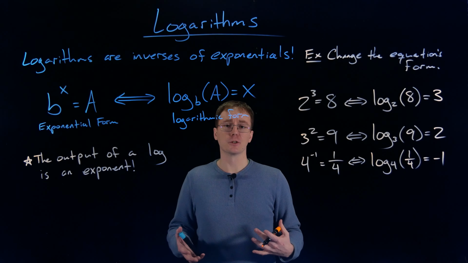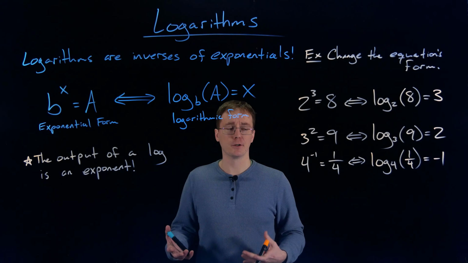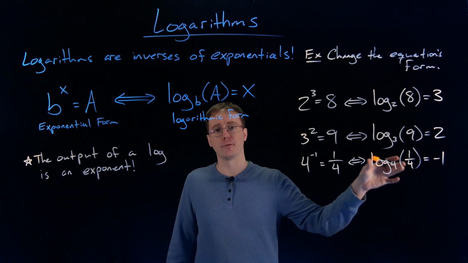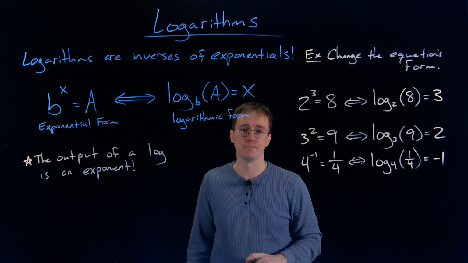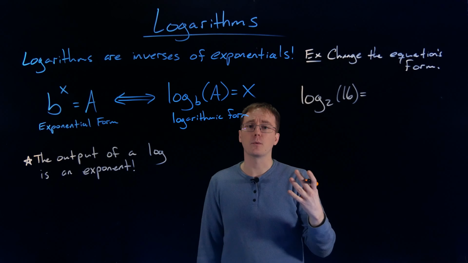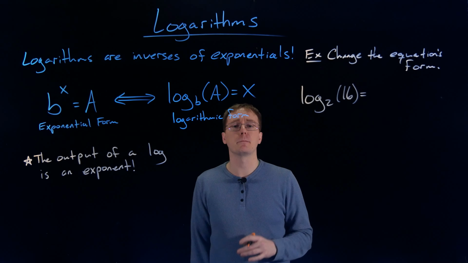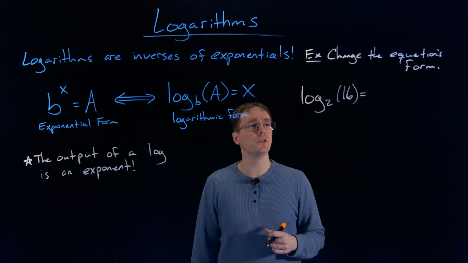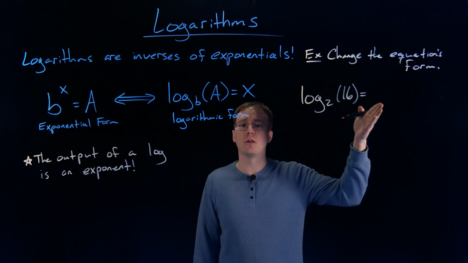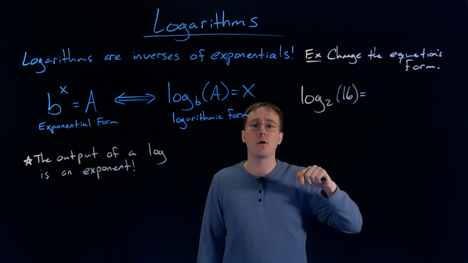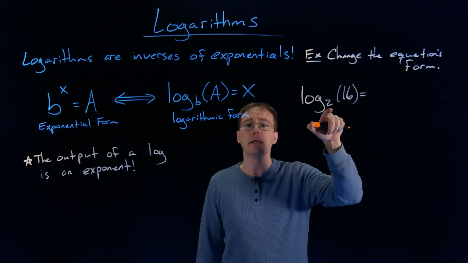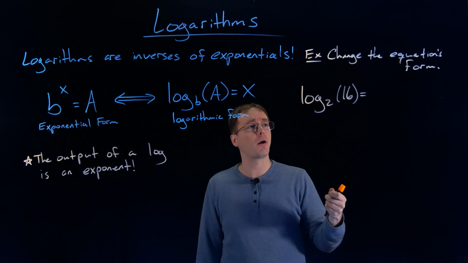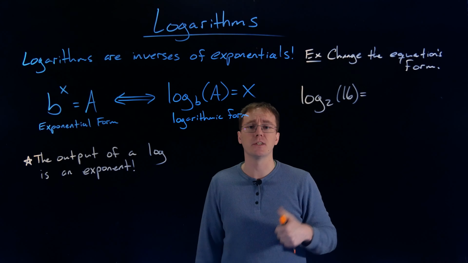So hopefully from these first 3 examples, we're building up a little bit of comfort converting from exponential to logarithmic form. Now let's try to go the other way, from logarithmic form to exponential form. All right, so let's go ahead and start with this logarithmic expression. We have log base 2 of 16. Well, before we switch forms, let's figure out what this is equal to. So what is going to come out of this logarithm is an exponent or a power. It's the power we have to raise the base to get the number inside. So this is equivalent to asking what power do we have to raise 2 to get 16?